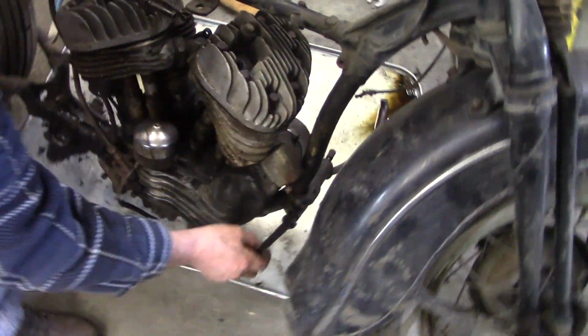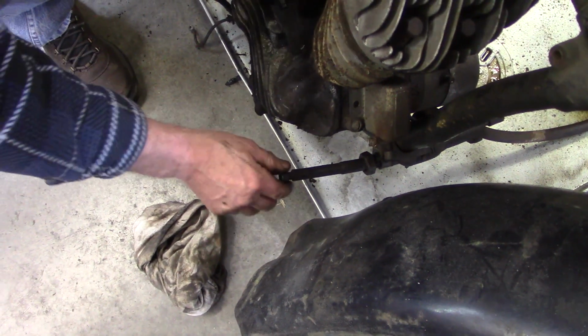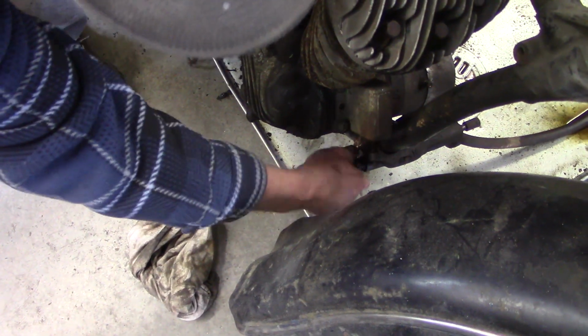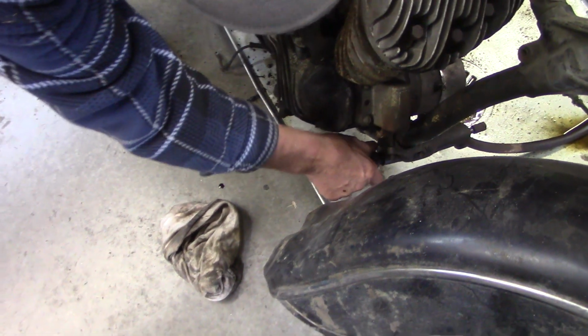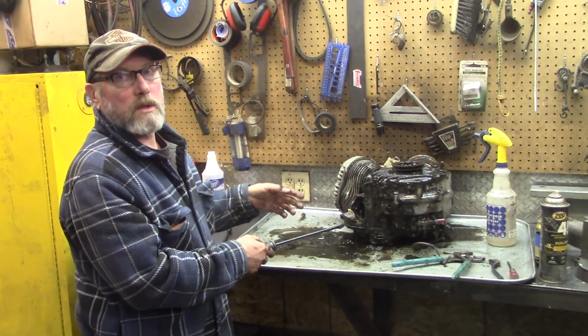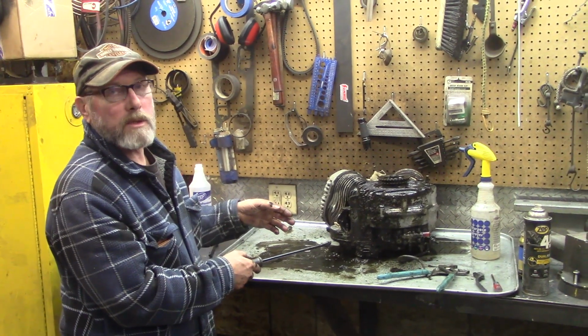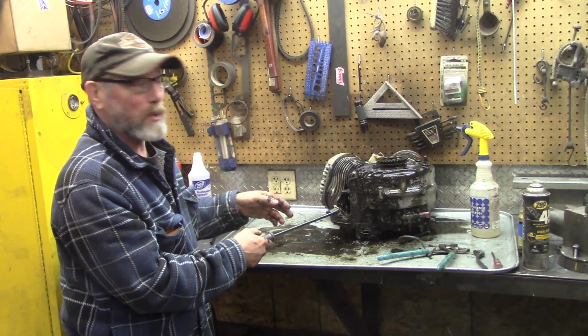Well, this one had this big crash bar that connected to it, and then your brake lever and all that is connected on here, but you can see where it got hit, and, well, I can't turn it. But I couldn't take it off because the kickstand connects on that side, and then the bike would fall over. Well, this is from 1949. I bet you some of this grease at the bottom is from 1949 because it is really thick.